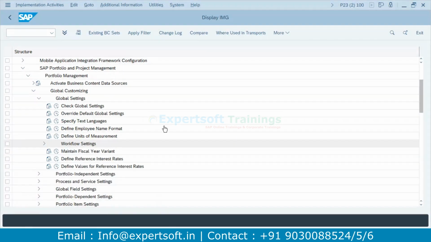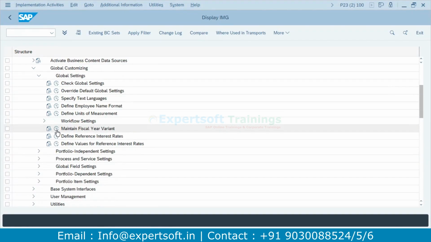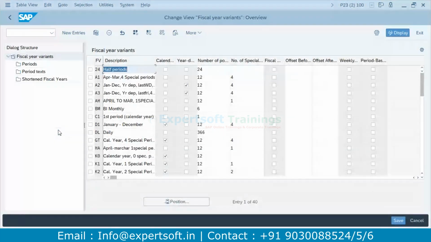Yeah. And this financial year variant is very important. Whenever we try to integrate with financials as well as our capacity management, which is nothing but our HRs and all, this financial year variant is very important. So we need to work with our FSCO guys. Whatever variant they tell us, that we need to activate.